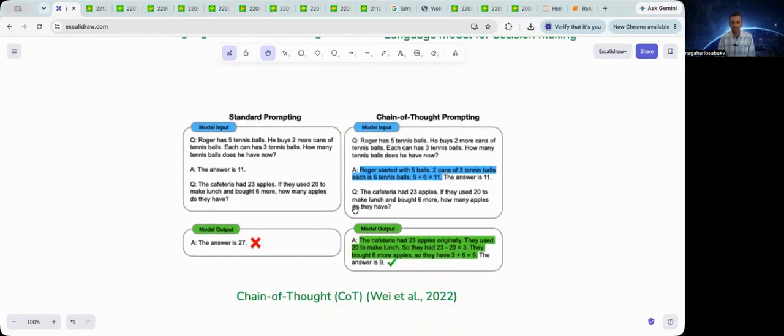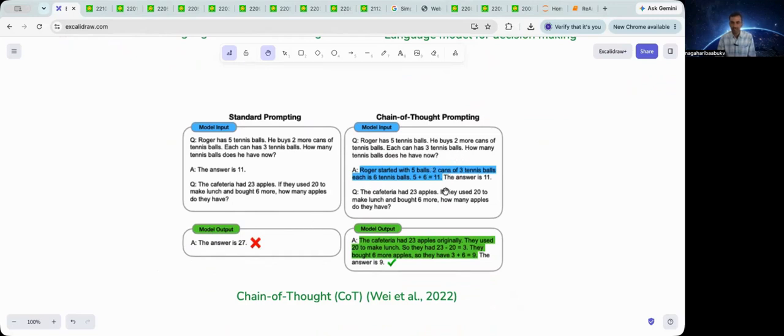Out of many reasoning techniques, one popular technique is called chain of thought prompting. In standard prompting, you mention a question and answer followed by another question. Essentially, this is a few-shot example. In the example, you're trying to teach the LLM: this is the answer for this question, so also provide an answer for this question. In these examples, the LLM has failed, the answer is wrong, sometimes it hallucinates.